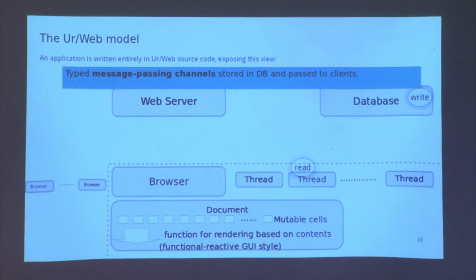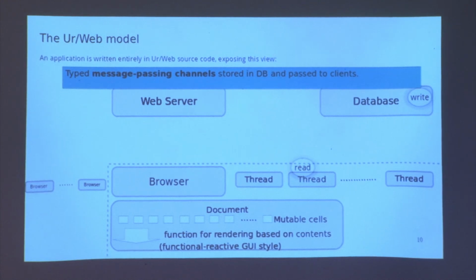And the last piece, one of the built-in abstractions that UrWeb applications use, is channels for passing messages between different machines. Each channel has a type which expresses what kind of data can flow over it. You don't have to convert things to and from string or JSON or anything else to make this work. And channels can live in the database.